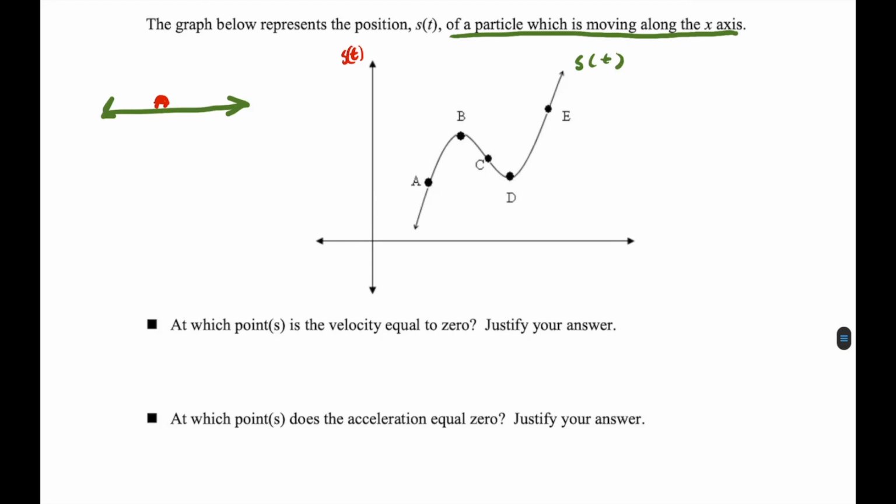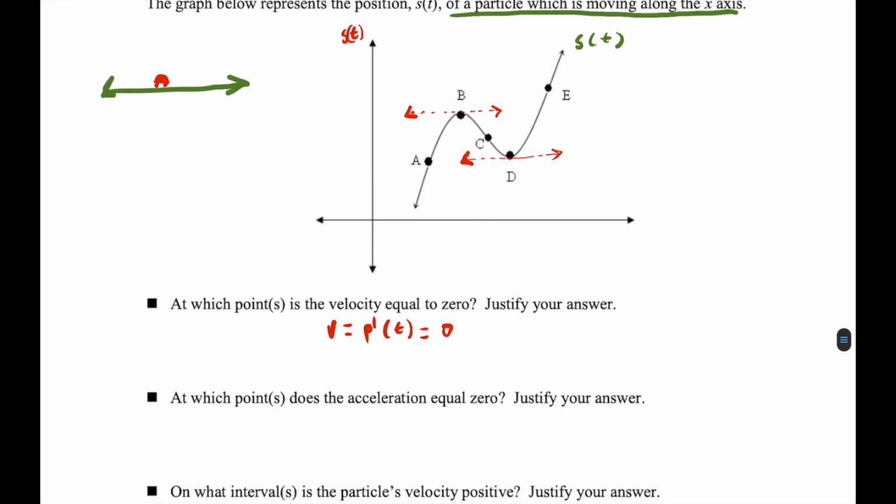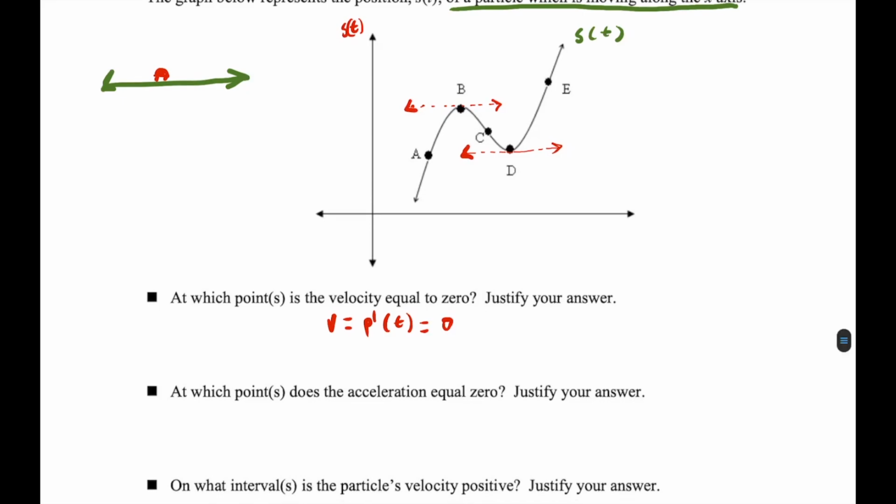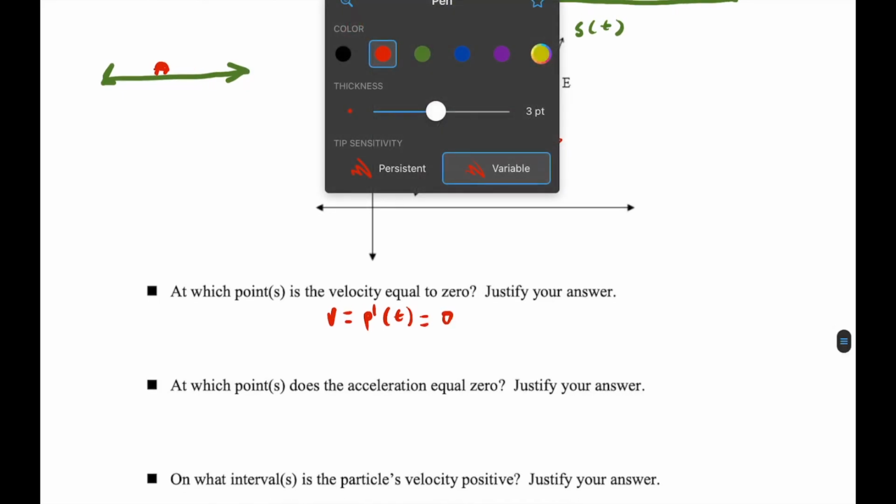At which point is velocity equal to 0? Okay, so let's remember here that velocity is the derivative of the position function. And so that's going to be 0 at the points where position is not changing, where you're not moving left, you're not moving right, where position has a horizontal tangent line. Okay? And so if I were to do a justification here, it would be because P of t has a horizontal tangent line, but I want to get us moving through this here.